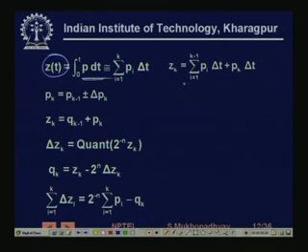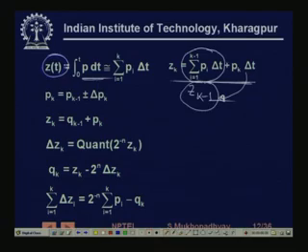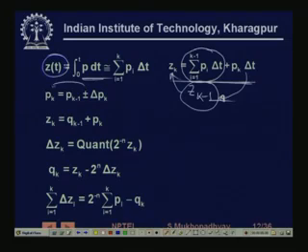So if we make a discrete approximation, then we can write that z is sigma. This is my previous value of z, I can say that this is zk minus 1. So I keep adding this pk into delta t to zk minus 1 to get zk. This is a standard rectangular integration. Now, what we are going to add, that we can also change.